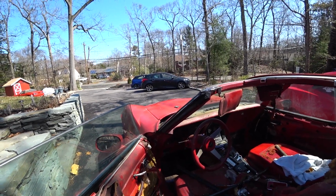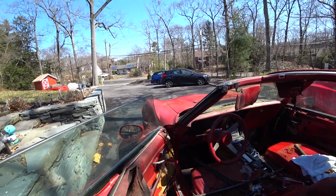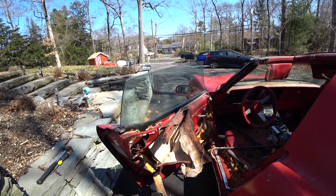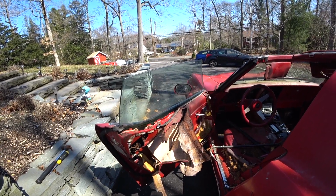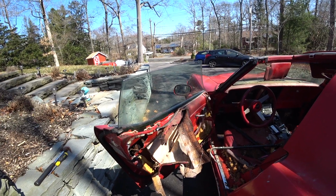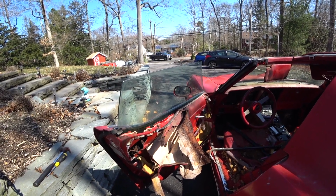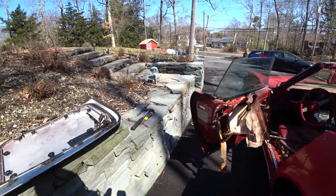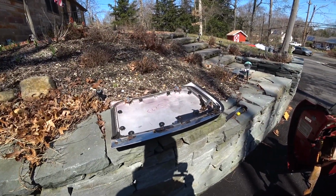And I don't know, I'm going to do it bit by bit. I'm doing this thing, as you can probably tell, and I think that's the only way to attack something of this magnitude, because if not, you'll drive yourself bananas. So onto the T-top.